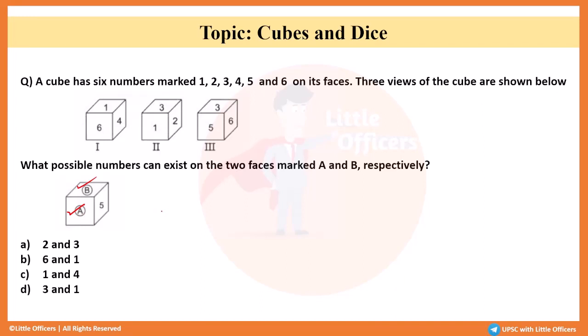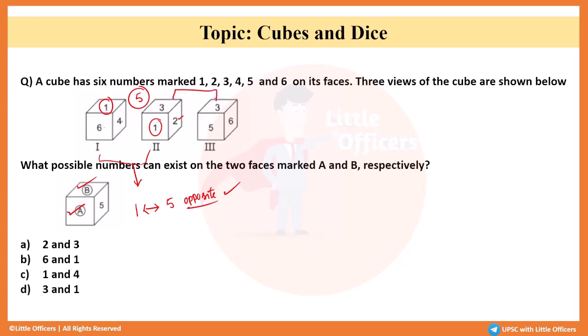Always remember the trick. Whenever you see this kind of positions of a cube or a dice, always see what is the common number here. Between 1 and 2, the common number is 1. Leaving this common number, you have 6, 4, 3, 2. So what is the number that is missing? That is 5. So 5 is the number which is missing. From 1 and 2, we can deduce that 1 and 5 are opposite to each other. This is for sure we can deduce. Adjacent positions we can't surely tell, but this we can surely tell.